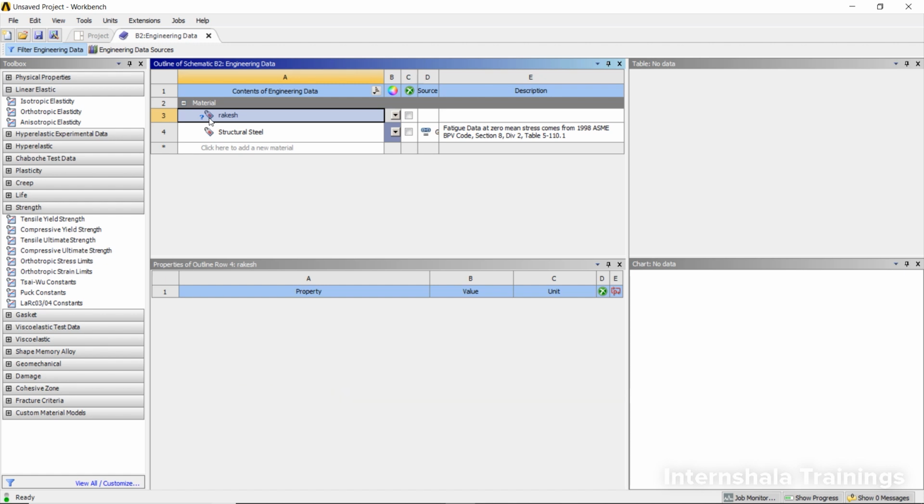And you see, depending on the type of analysis also, this is going to show a question mark. For example, if you are going to do a modal analysis, the basic property of density is compulsory, but if you are doing a linear static structural analysis, the density is not compulsory. So based on the type of analysis you are doing, the software will show a question mark until we specify the basic properties.